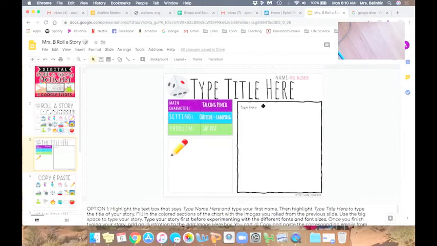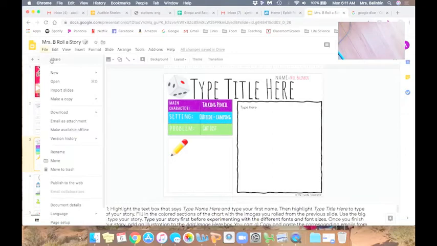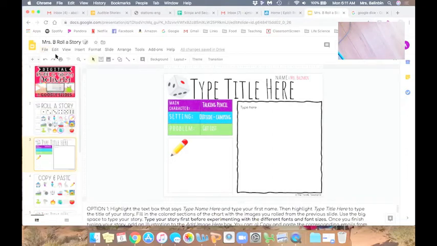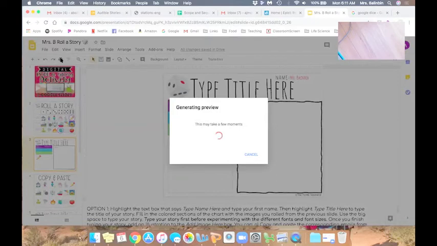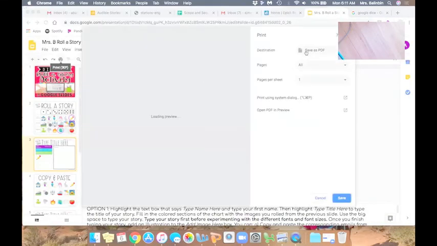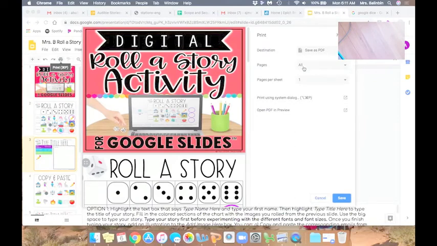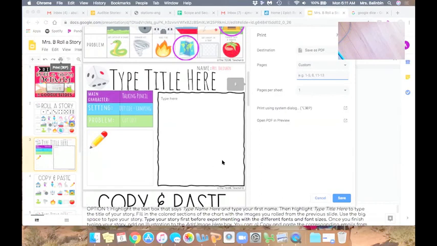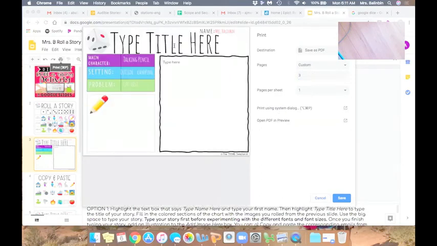When you're all done, I would really love to see it. So there's a couple options. Your parents can share it, or you click print. You're not actually going to print it though. You just click that and it's going to come up with all of the options here. And you're going to save it as a PDF, but instead of all pages, we want custom pages, and I want this third page right here. I'm going to click page 3. So the only one it's going to save is this one.